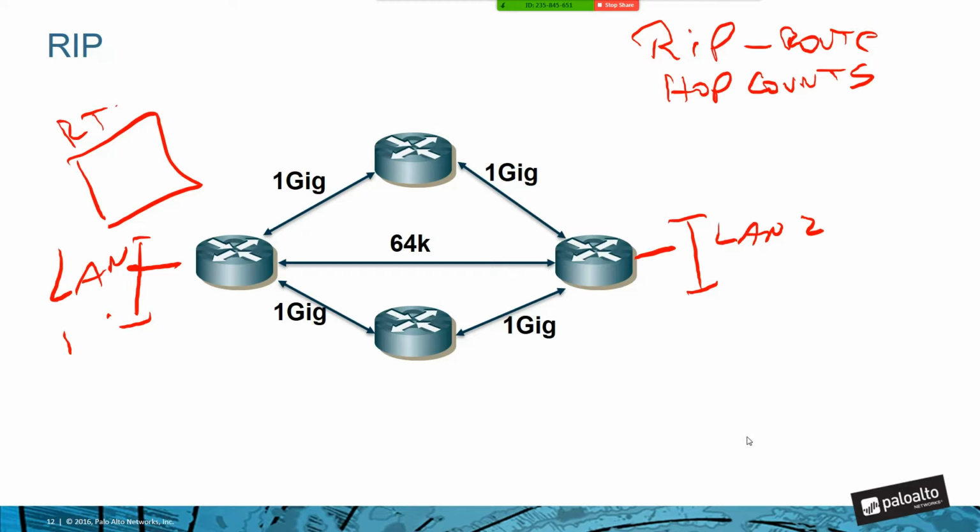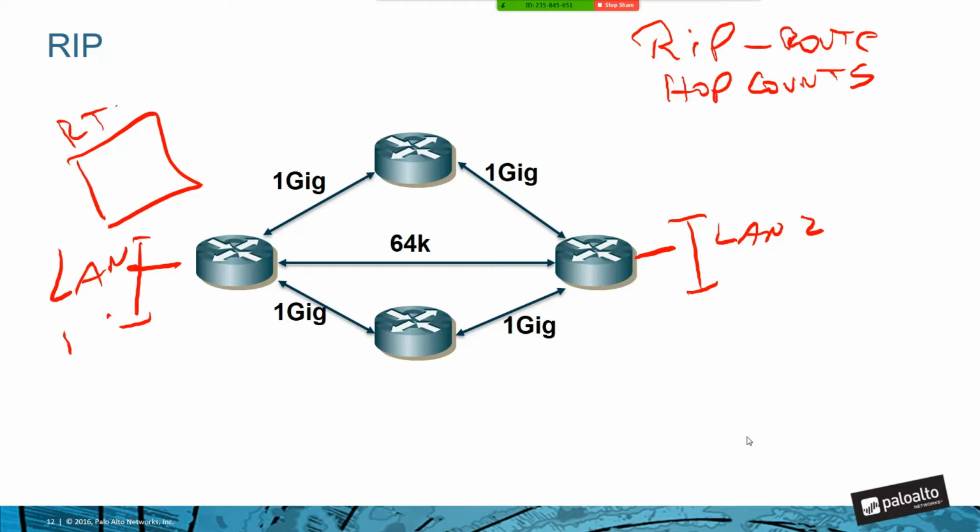So if you have a file that is 1 gig in size, and you take a look at that diagram that I showed you, clearly going through the 1 gig connection will be a lot faster based on the bandwidth. RIP did not care. The only metric it used to make decisions was number of hops. It doesn't take a genius to realize that that is a very unreliable or unproductive way to do routing.